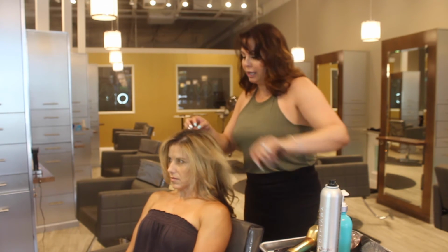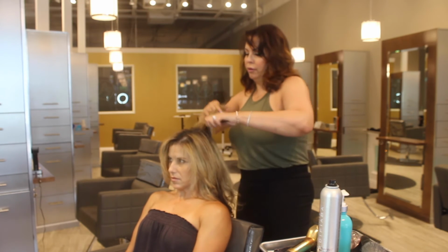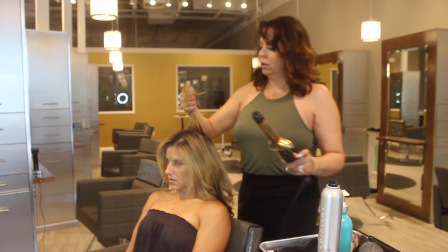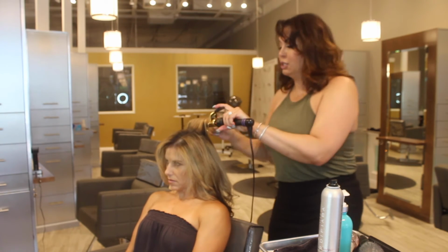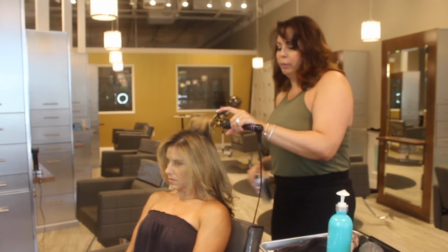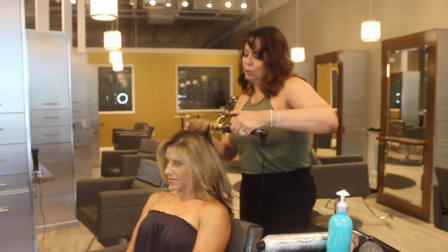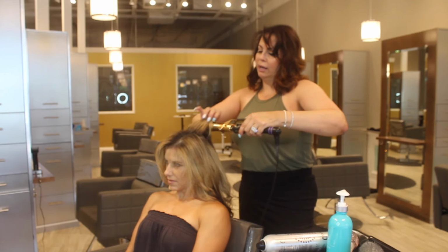But what I like to do for clients, I do that same positioning of the curls that I did with the round brush. So what I do is I make sure I have a nice clean section, brushing it out. I then get, which is why I destroy my curling irons so much, but I do include the ends here. I try to leave a little bit of the tail out, but I get a little bit of hairspray and actually spray it on the iron when you really want your curl to hold and stay. And then I blow on it to have it set. So like I said, you won't be able to do that on yourself at home, but sometimes I go like that just to dry that hairspray.